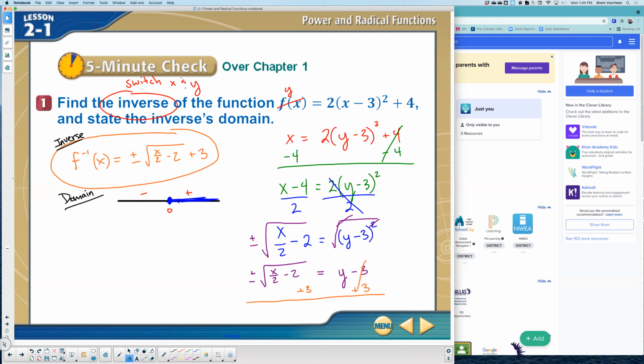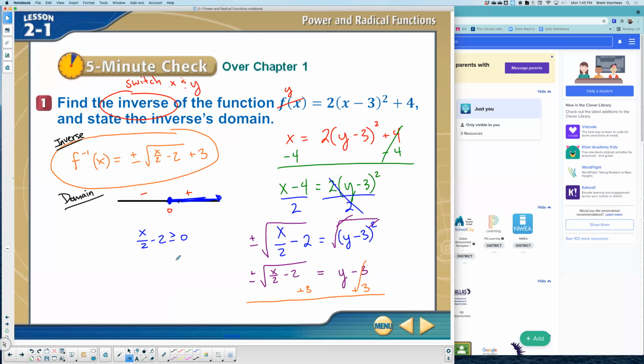So this graph is going to begin at some value, which right now we're going to assume is 0, and go to the right. However, there are some transformations that have taken place. So I'm going to take that x divided by 2 minus 2, and say that the value inside the square root has to be greater than or equal to 0. It cannot be negative. That's another way of translating that. And we'll just isolate the x to get our domain.